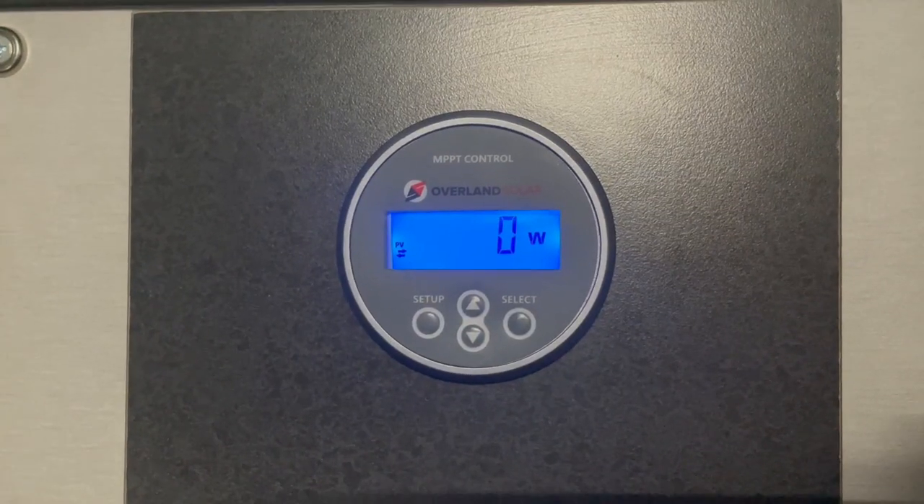On our camper we received a second deep-cycle battery, so we have two. With solar charging, shore power charging, and charging from driving the vehicle, we have enough battery power to last the two of us — even with no sun — probably four days, no problem. One future upgrade we'd consider would possibly be lithium batteries, but we're not full-timers so we don't feel we need that yet. Inside the camper we have a display that tells us all we need to know about our solar — push button, super easy to use.